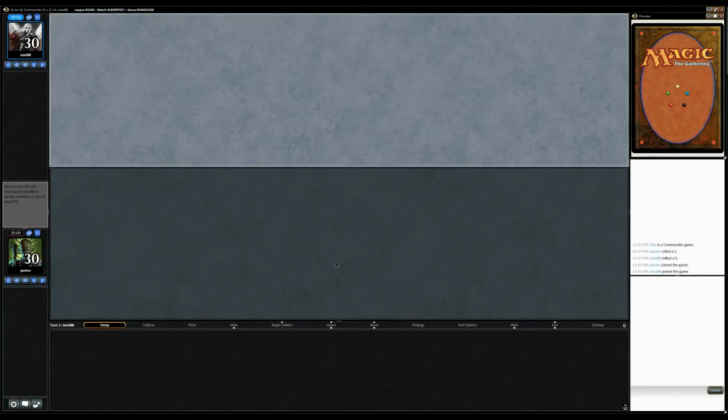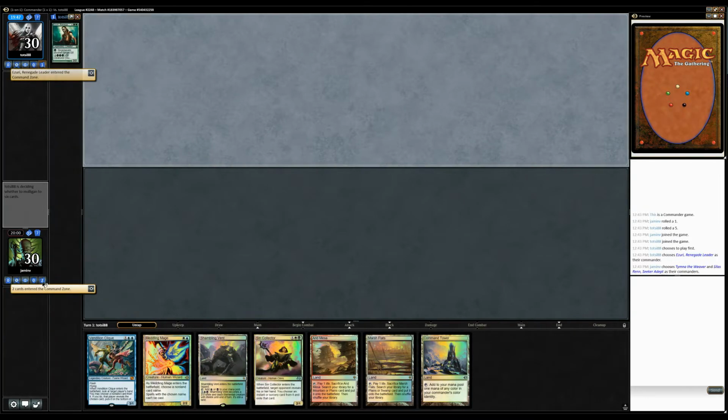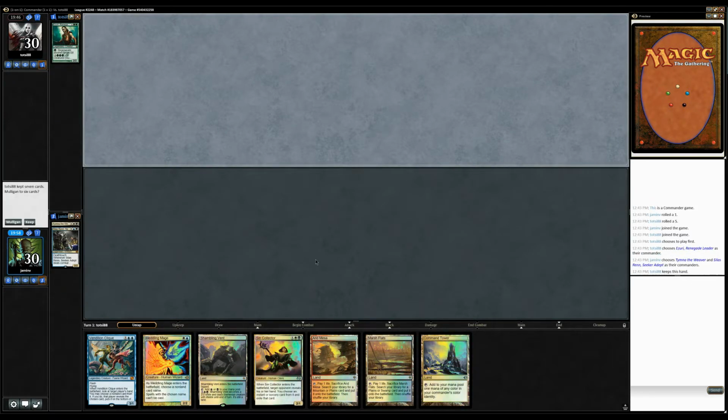Alright, got match 1 of League 2. We're on the draw again. I think I've only been on the play once. Azuri. Interesting. Seems keepable.